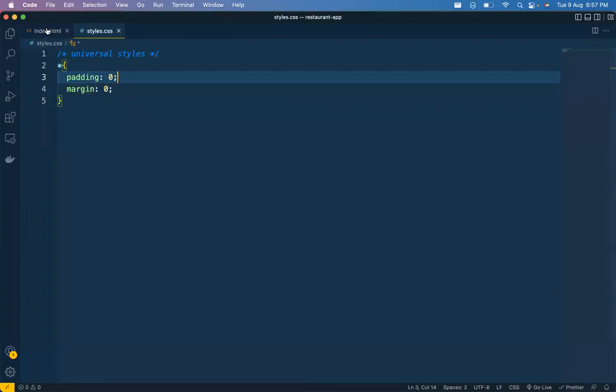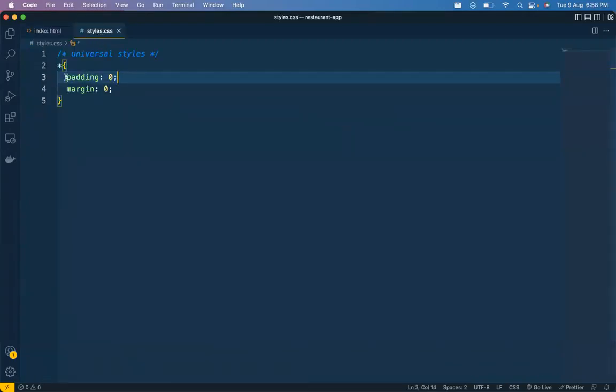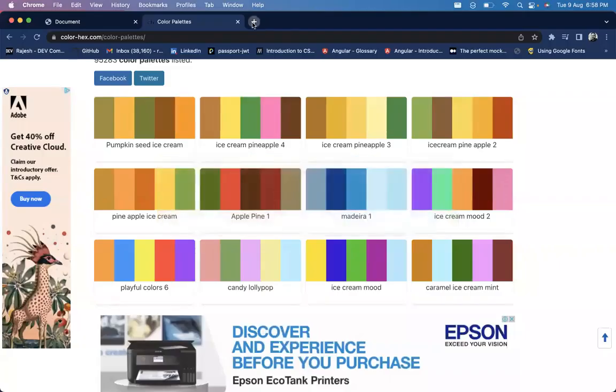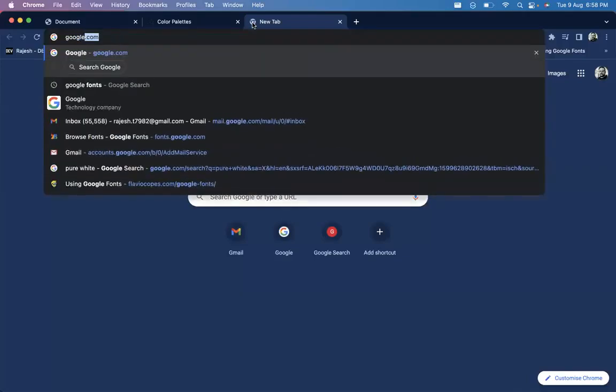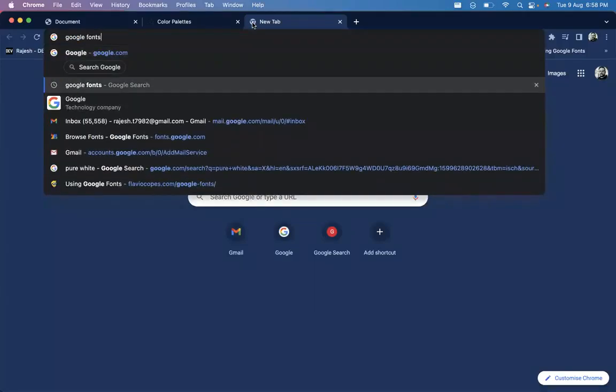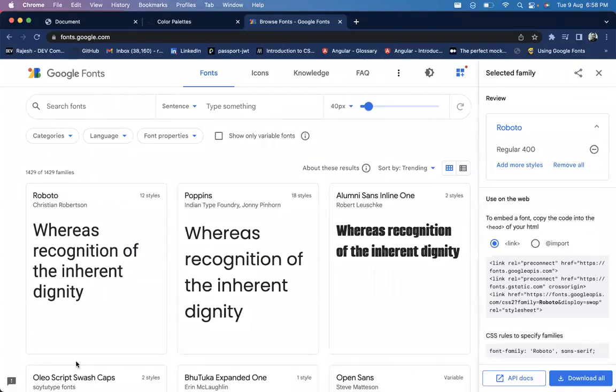So now what happens if I add some h1 elements or paragraphs or images? Every element will automatically get 0 padding and 0 margin. Now I can decide how much padding and margin I need for the particular element dynamically here. And one more thing is I want to add the font family also, because I want to use the same font for all the elements here. You can even decide the fonts if you want to use many. As of now, I prefer to use these Google fonts for the entire document to make it simple.